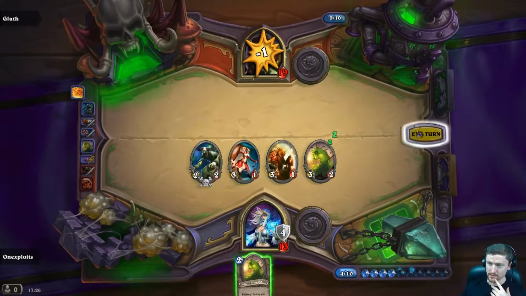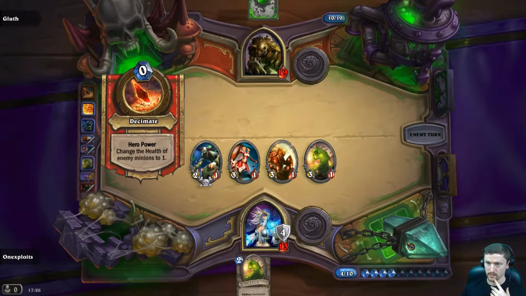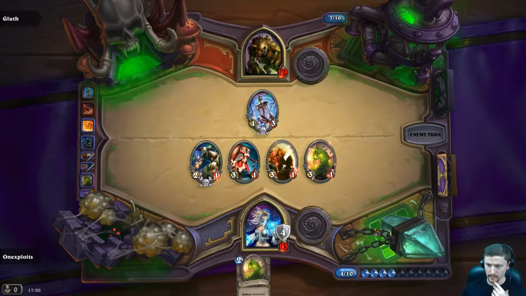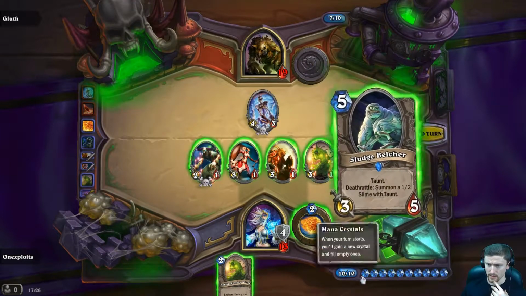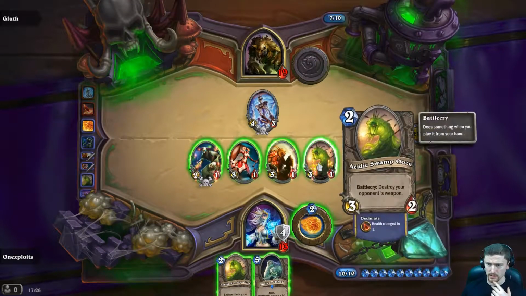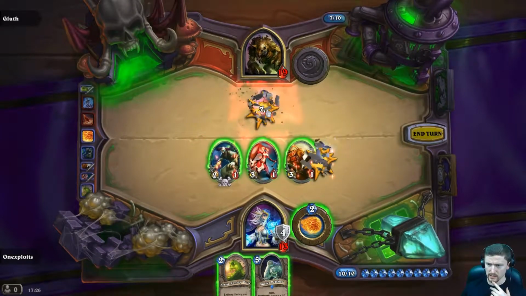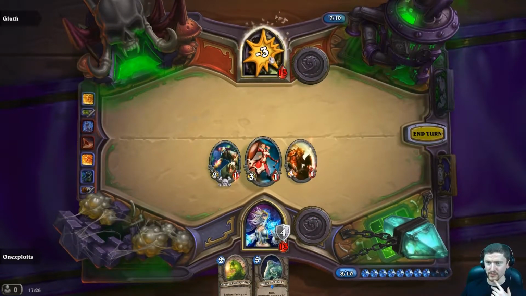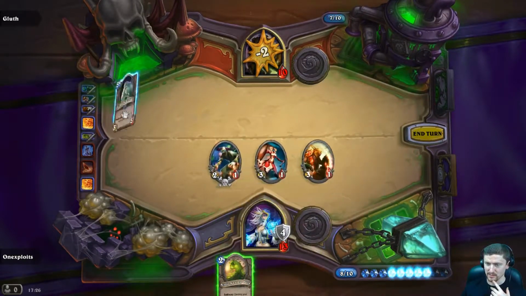Definitely keeping this. So if he gets another weapon, I can destroy that also. So we can trade one of these. Oh, nice sludge belcher also. Very nice. I don't need this anymore, so I'll trade. Then attack his face. What's he down to? 10 health, awesome. Get the sludge belcher out.